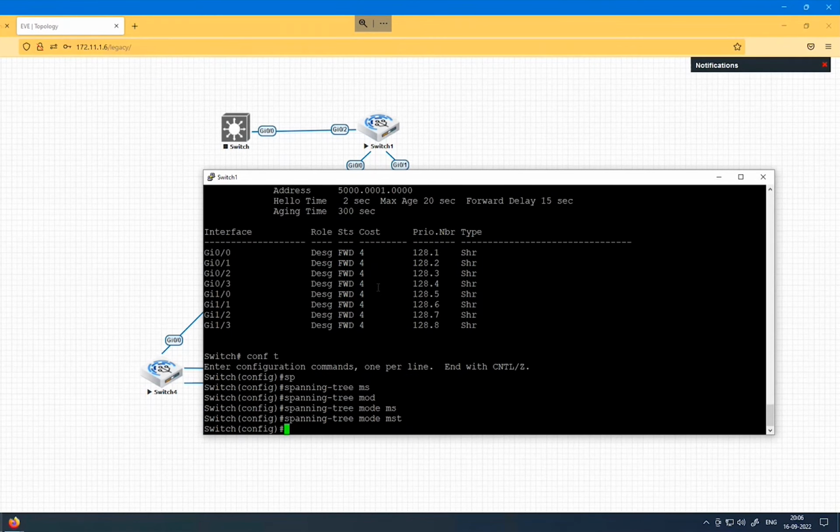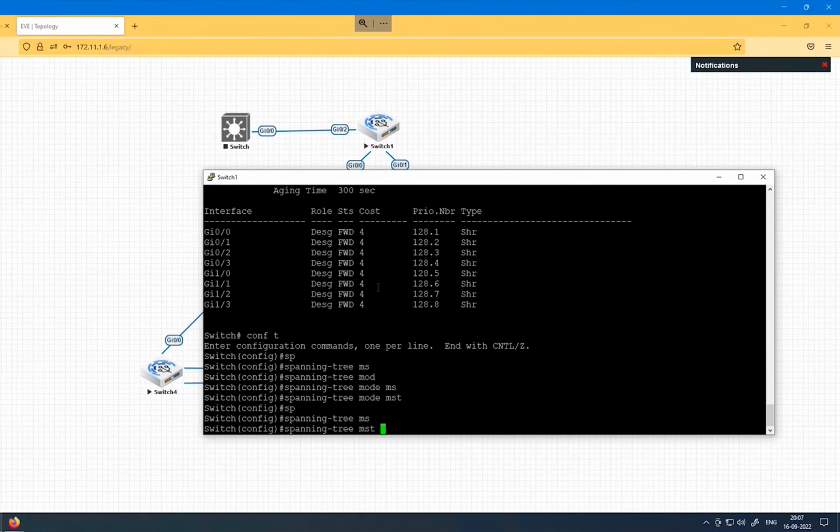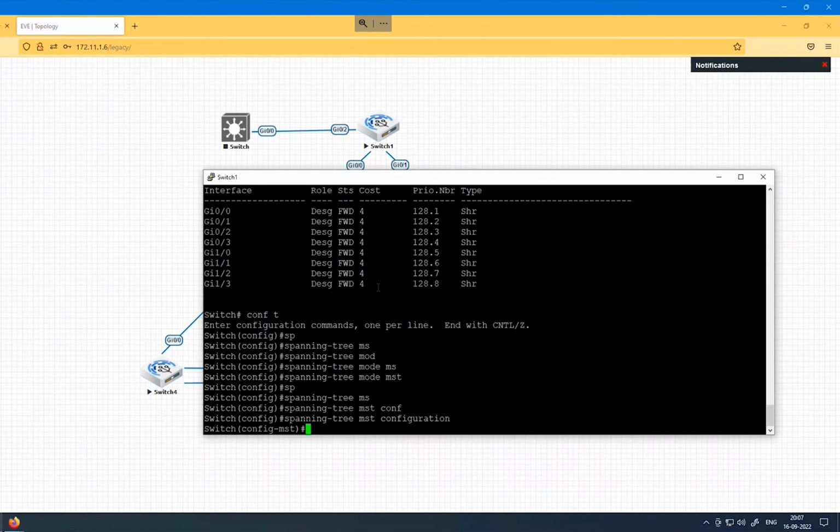This will enable MST in my switch. After that, I need to enter into spanning tree MST configuration. So multiple spanning tree configuration mode is there in these switches, in which we have to enter to define some of the things. So for that, we use the command spanning tree MST configuration, like that.